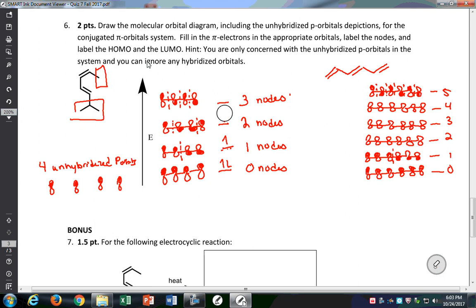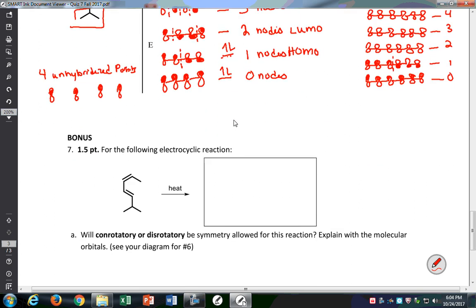So for the ground state conditions, this is our HOMO, our highest occupied molecular orbital, and this is our LUMO. And again, we mean energy-wise. We always draw energy from 0 to up. That's true in our reaction coordinate diagrams. It's pretty much always true. So we can use that to help us with the bonus. And that's our last thing to do.